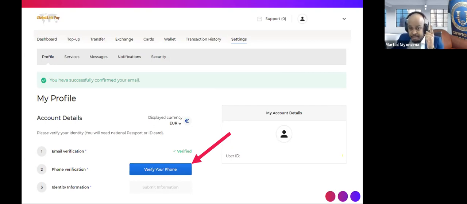And then the next step, as soon as you get the green tick box next to email verification, you see now the blue button for step number 2, to verify your phone number. It has been activated now, okay? So that means you cannot go to complete identity verification until you have done this too, okay? So what you need to do now, the same way you did with the email verification, is click the button that says verify your phone, okay?